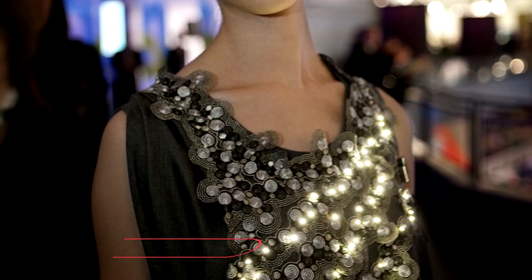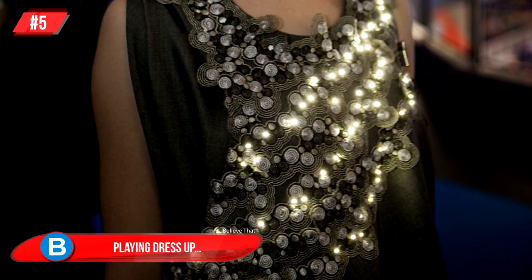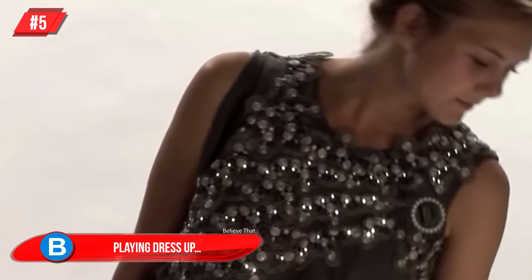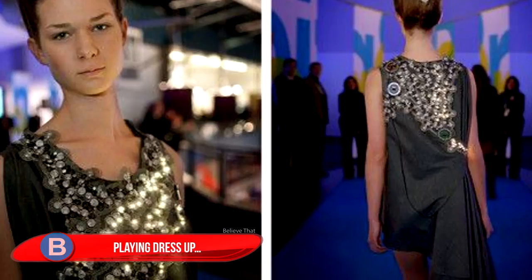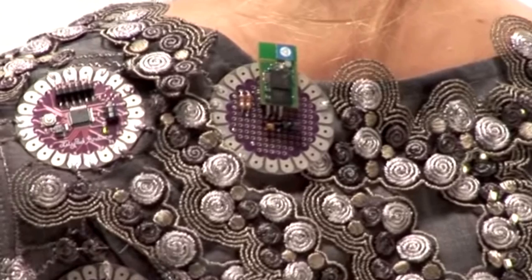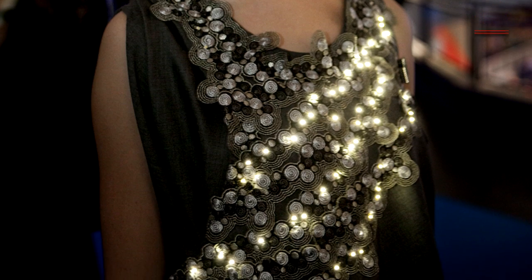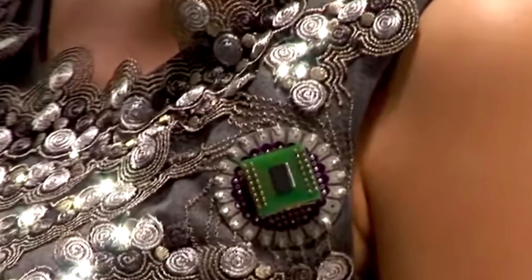Number 5: Playing Dress Up. Perhaps this dress is only there for a bit of dress-up right now and a few walks down the runway, but who knows — it might be on the shelves before we know it. It's the Diffus Climate Dress, and it's been created with the intention of picking up higher levels of carbon dioxide. There are sensors in the fabric that activate LEDs: the lights flash slowly when levels are low, and go pretty intense when levels are higher. Smart textiles seem to be gaining popularity, so it's going to be amazing to see what's in store next.